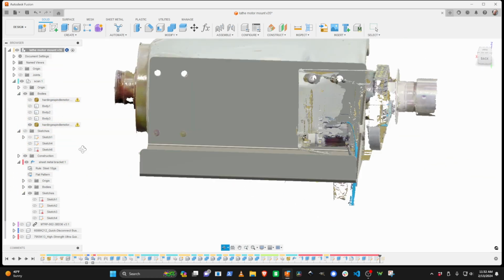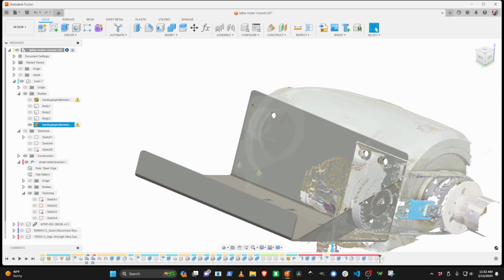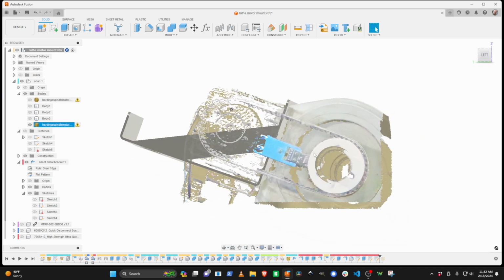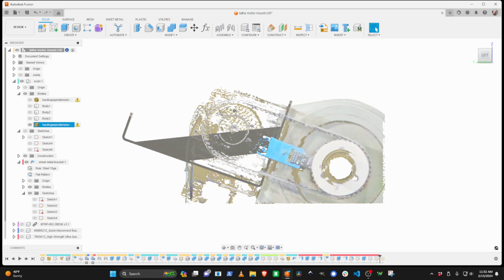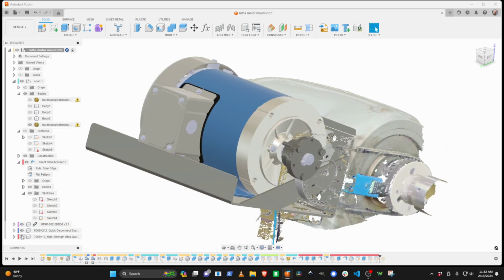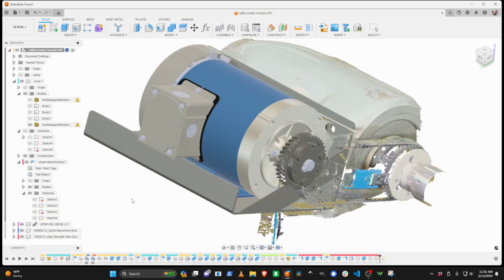So here's the sheet metal bracket that I worked on, and it has a support brace here because the optical encoder that's hooked onto the spindle motor, or the spindle itself, is this little board here, and it needed a mount point so that thing could mount back onto something. So I'll go ahead and turn on all the components over here, including the motor, the hub for the pulley, and the actual pulley itself.